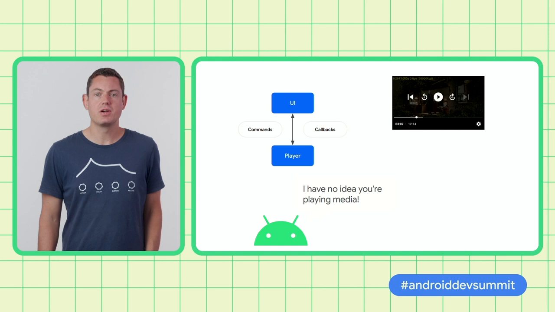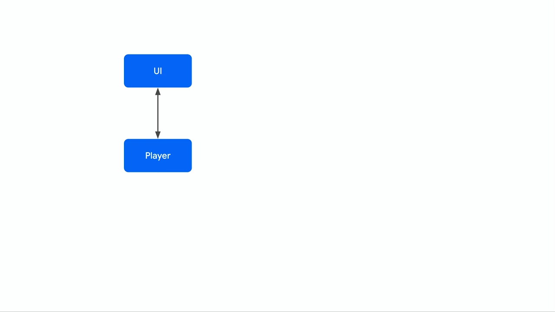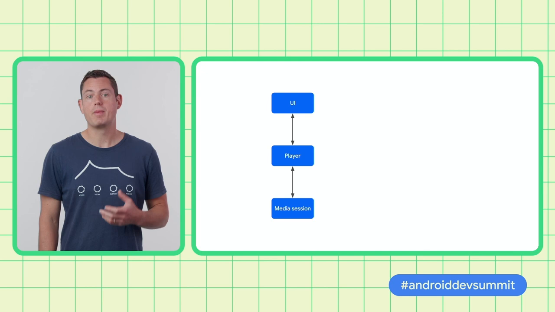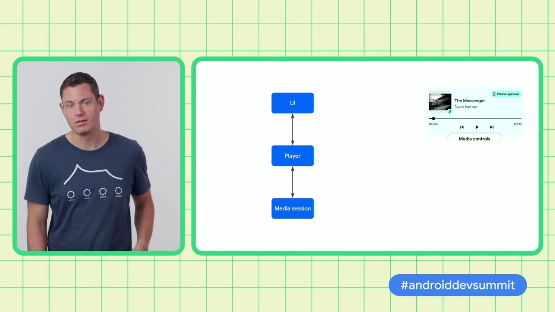However, in this architecture, the Android system and other apps running on the device aren't aware that media is being played, and so they can't provide convenient ways for your users to view and control the playback. Connecting your player to a media session allows you to expose information about what you're playing to the system and provides a mechanism for controlling playback from outside your app. This enables a bunch of useful integrations. For example, from Android 11 onwards, your playback will be reflected in the Android system UI as a media controls box, showing metadata and playback controls under the quick settings panel.